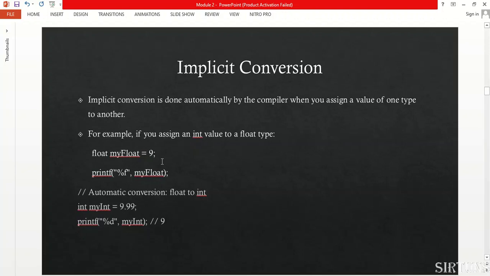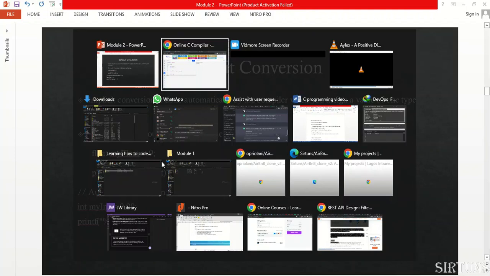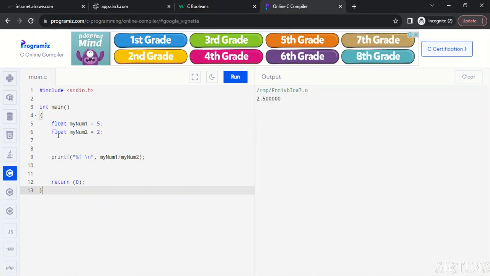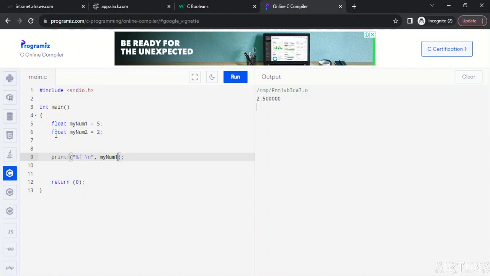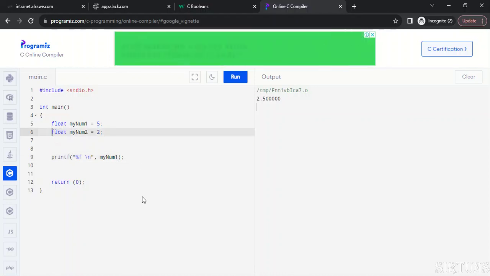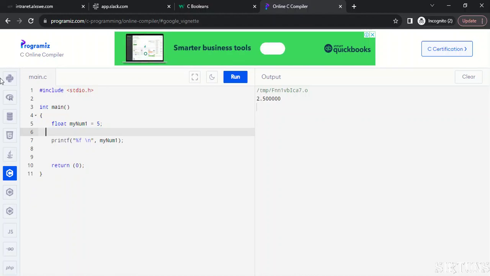So we say implicit conversion is done automatically by the compiler. So it means when we are assigning the value of one data type to another, here, let's say my node 2 is not available. So I only have my node 1, and I've written it here as an integer.